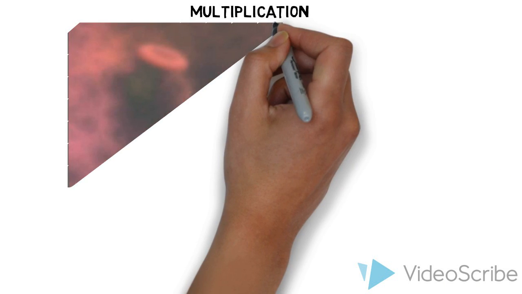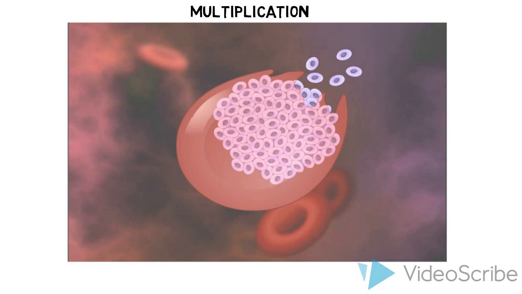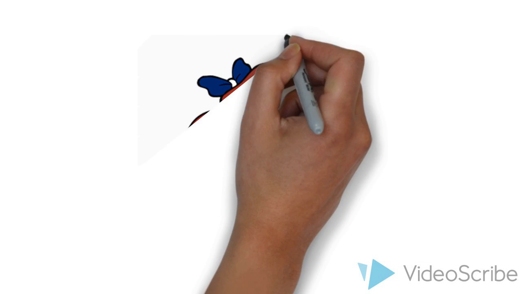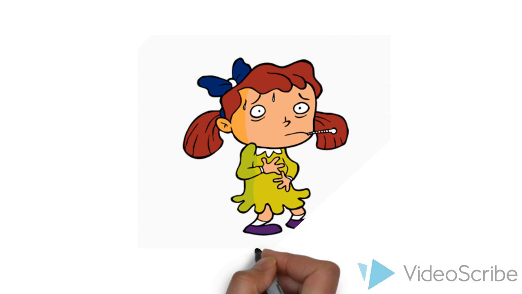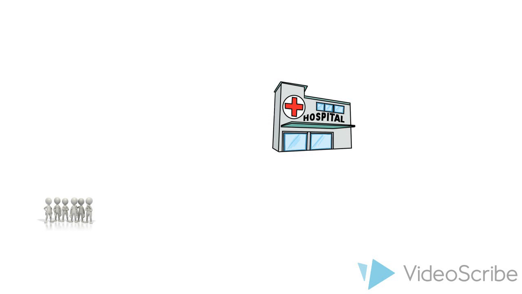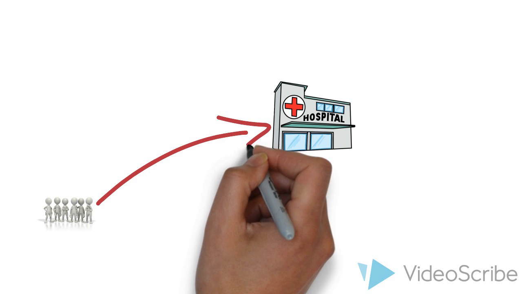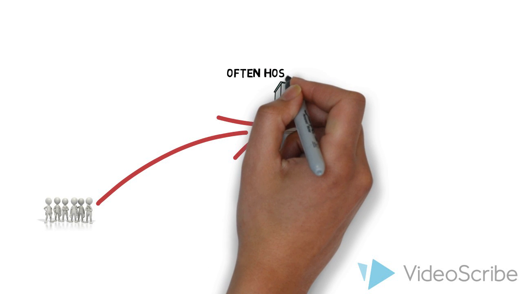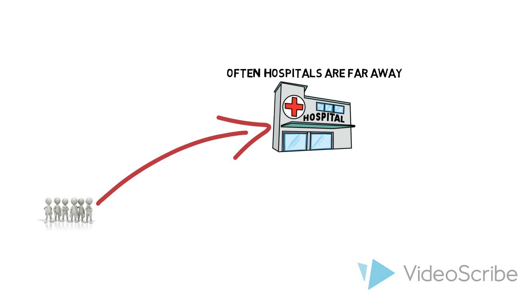Due to the stage of multiplication, symptoms of malaria could take anywhere from 1 to 4 weeks to appear. The symptoms can range, but typically resemble the flu with headaches, vomiting, and fevers. While there is a cure, when malaria isn't treated soon enough, it can result in anemia and even death. In many rural African areas, people infected with malaria often don't have the time to get necessary medical treatment due to the severity of the disease.